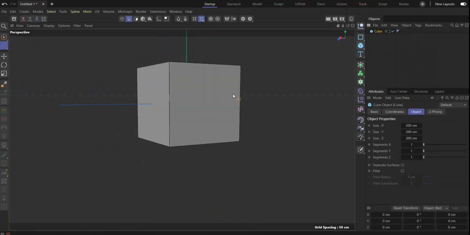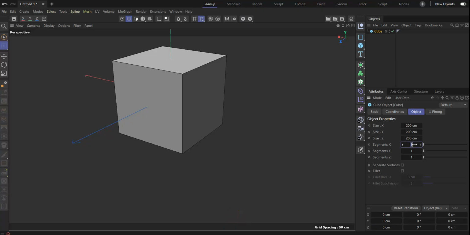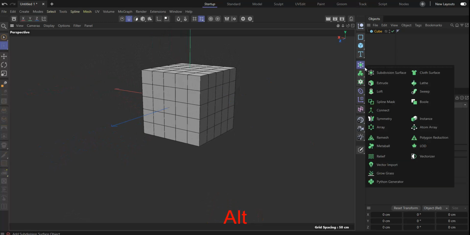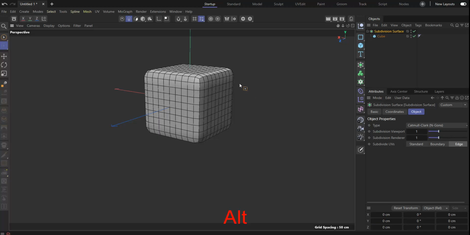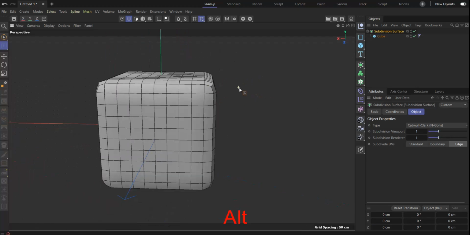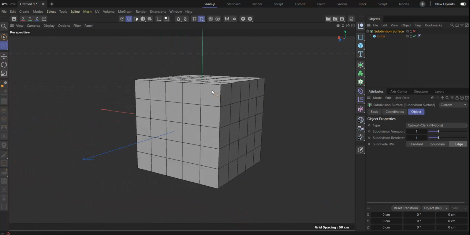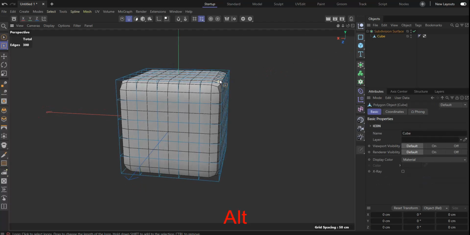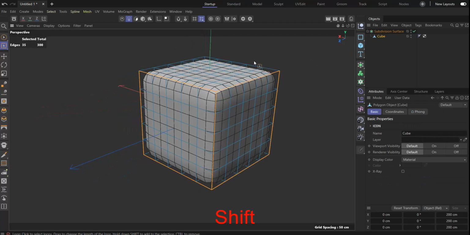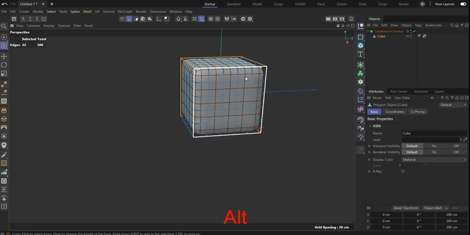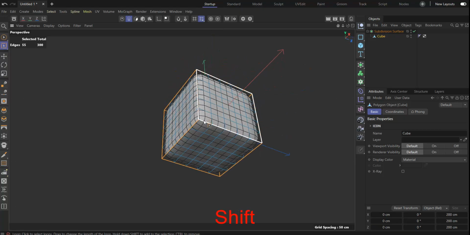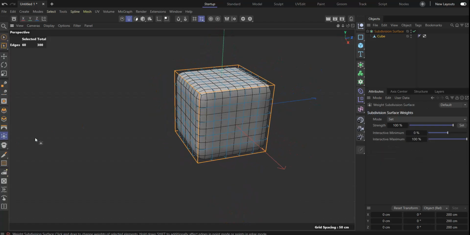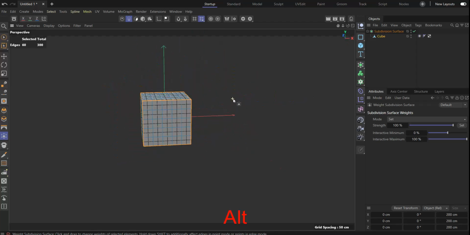So let's try with that box. It has five segments, and if I put it inside the subdivision surface and cut one by one, we need a sharp edge at the first one. We need to make it not predictable and make the border with your L, and it's right at the surface, and here we go.